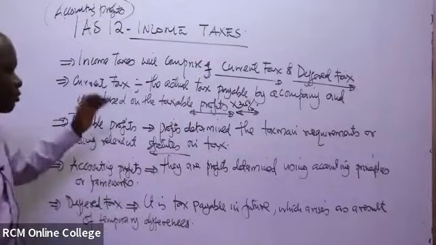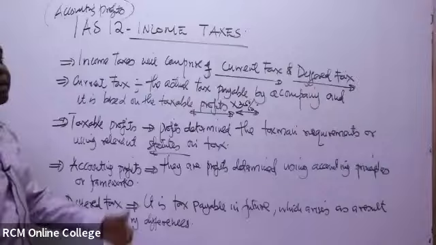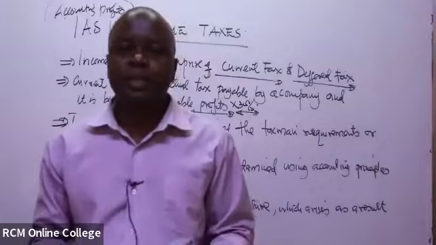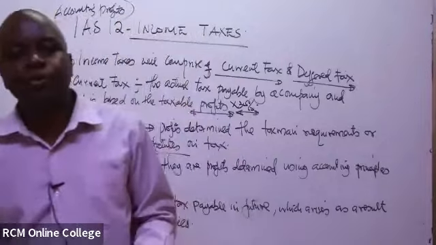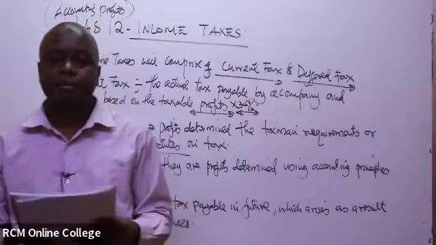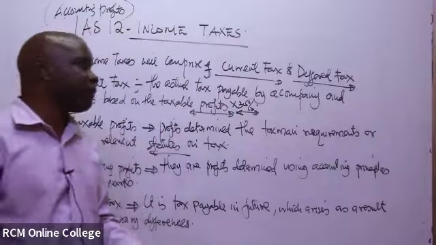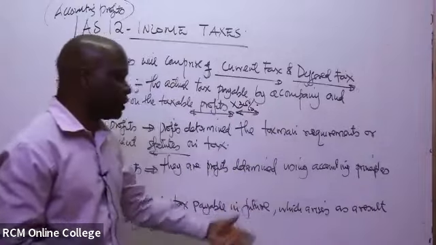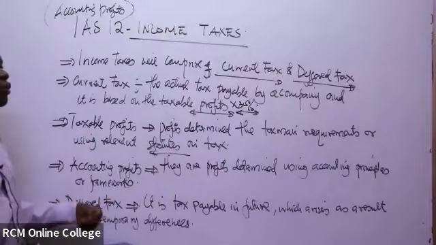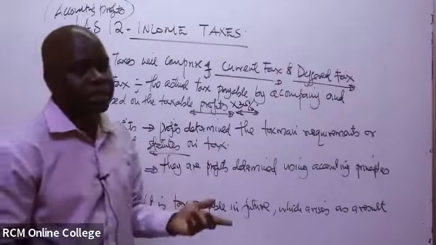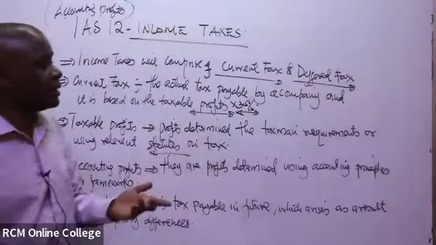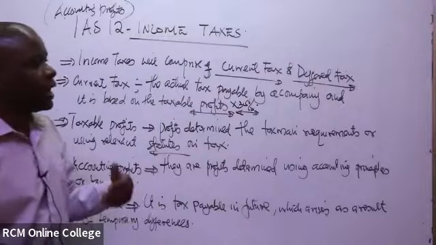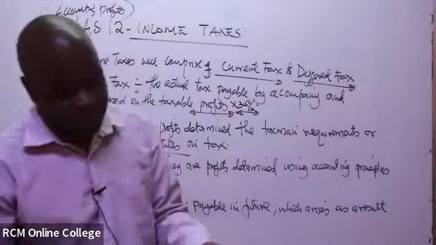You can see from our discussion since we started that there's a very big difference between the profits you determine as an accountant and the profits the taxman expects you to use to determine the tax to be paid by the company. So the essence of studying the current tax and the deferred tax is that we'll be able to see how you can harmonize and realize to what extent you might have ended up paying in excess regarding the corporate tax for the current year, or the deferred taxes.